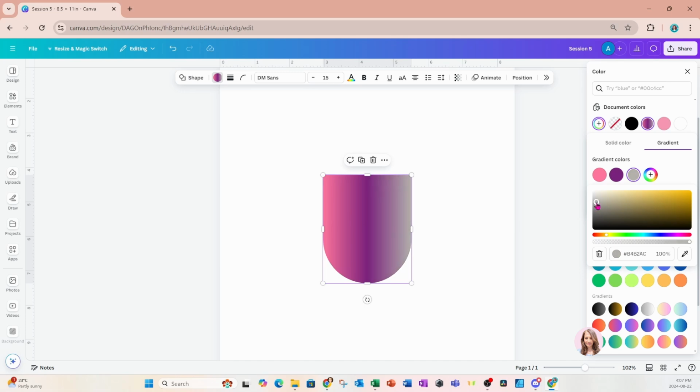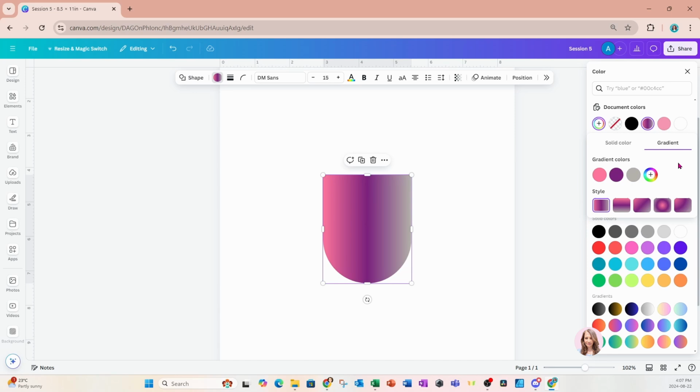I'll click in the white space to close that box. Now we'll notice that we have the 3 colors here in the order that we see them on the shape. We have that light pink, we have the purple, and we have the gray. But we're also able to move them. So I could move this gray one over in between the pink and the purple. Did you notice how it changed the color of the shape?